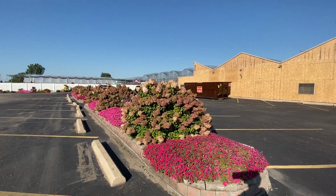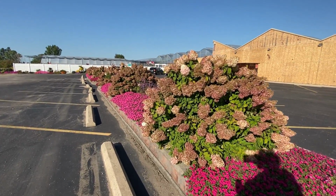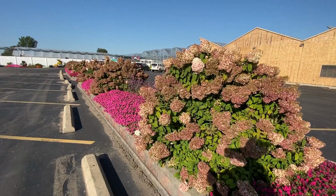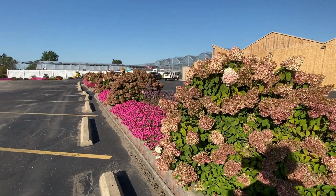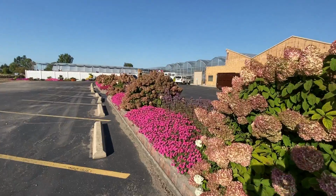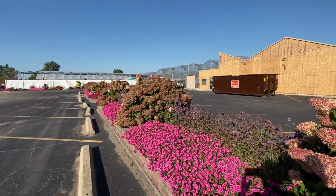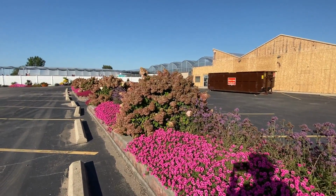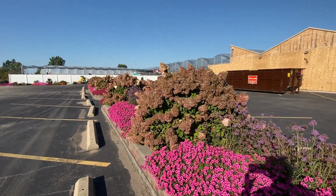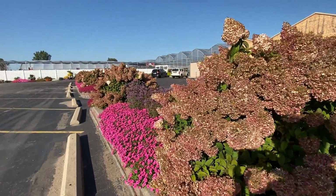But where we're going to end here is in the middle of the parking lot, which sounds weird, but the Bobo hydrangeas. So I've done video after video on these, pictures after pictures, and even now that it's the end of the summer and these Bobo are well past their prime, they still look so nice. Very compact, looks great with the verbena meteor showers and the Supertunia Mini Vista hot pink.